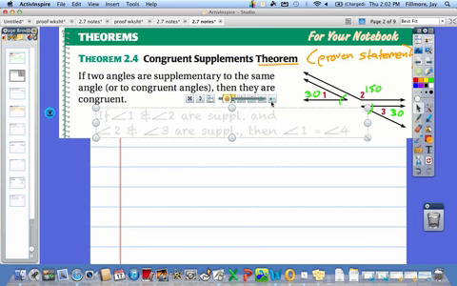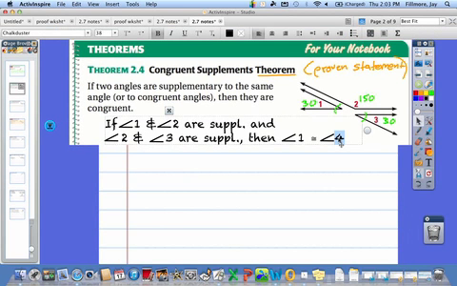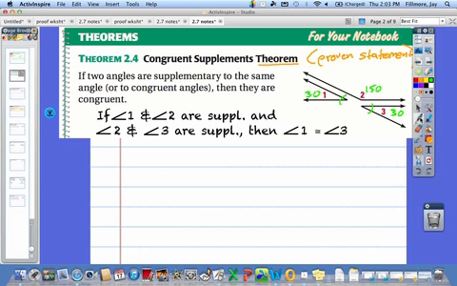That's the theorem. If angles 1 and 2 are supplementary and 2 and 3 are supplementary, then 1 is congruent to 3. That shouldn't be 4, that should be a 3. Excuse me. And if you notice, this kind of looks like a property we've talked about before. It kind of looks like the transitive property, where we can cut out the 2's and just say that angle 1 is congruent to angle 3. It's not exactly the transitive, but it looks like the transitive property. It's not transitive because we're dealing with supplementary things, not just things that are equal. But, like before, we can cut out the common angle and say they're congruent to each other. So if they're both congruent to angle 2, then they're equal to each other.